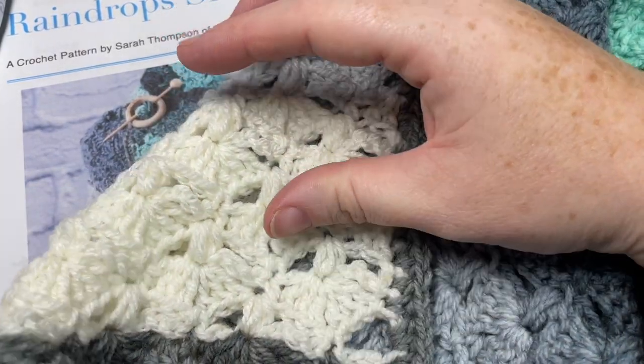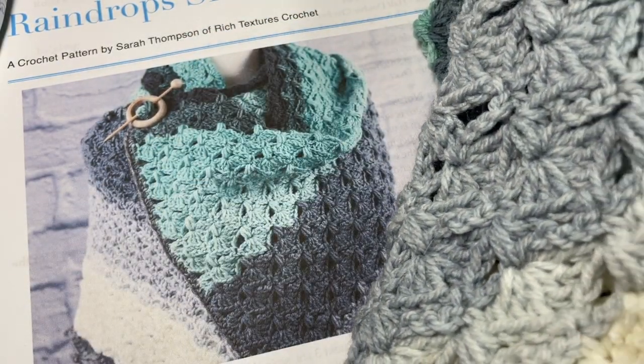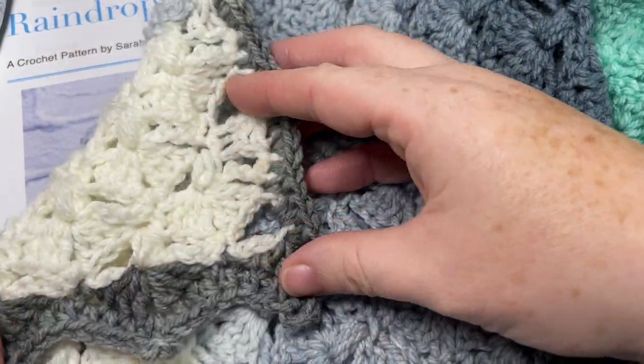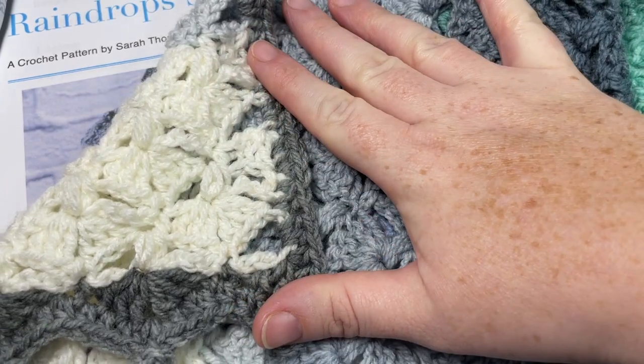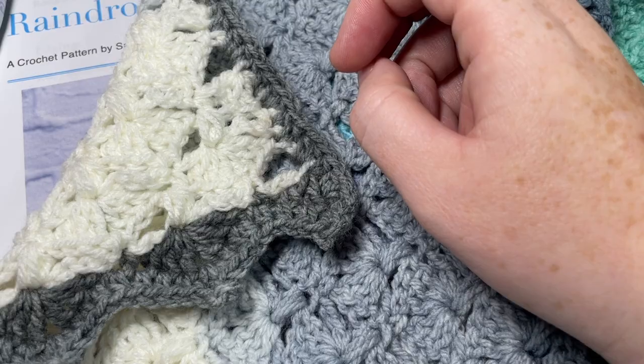It is shorter in length as far as how I have worked it here. It's about 20 inches wide by 50 inches long, laid flat. I'll give you some instruction later on in the video should you like to change the size of it.